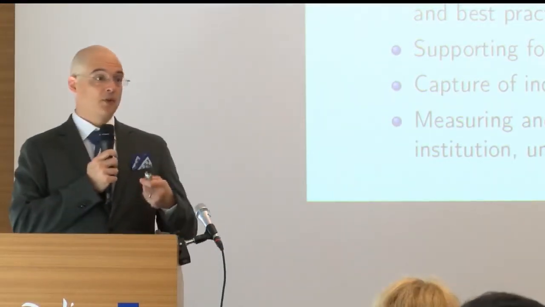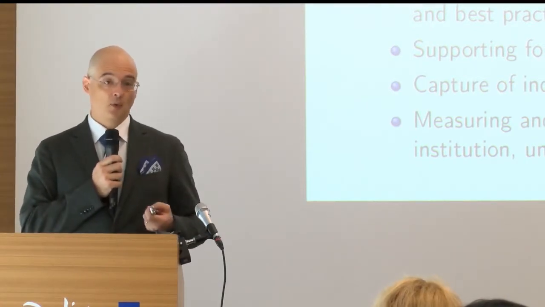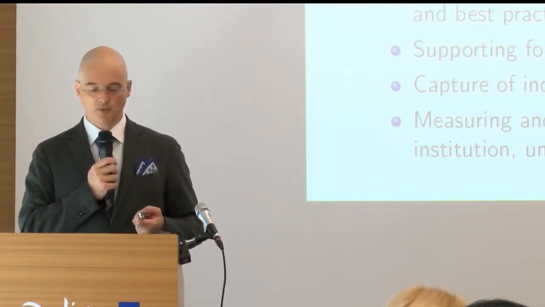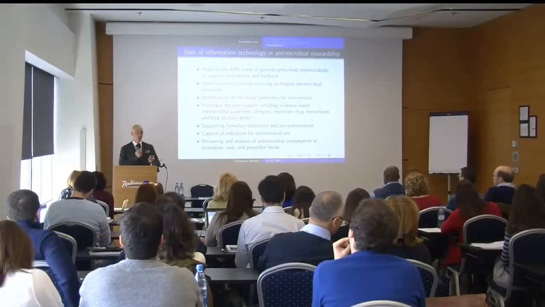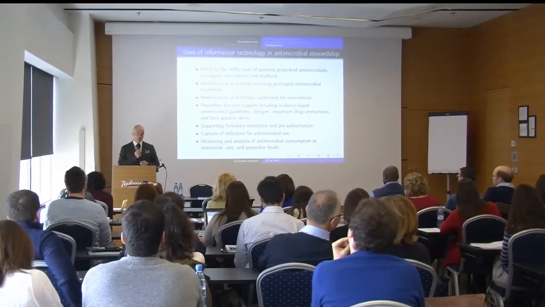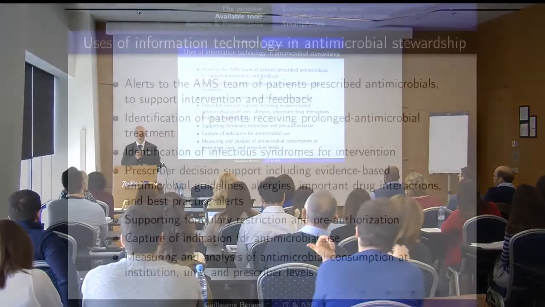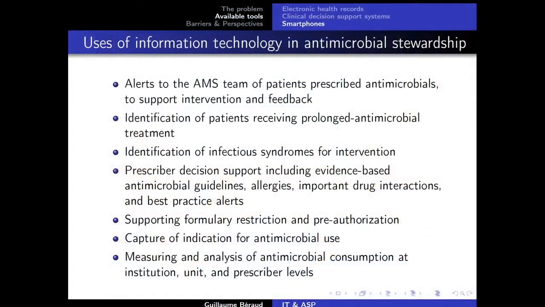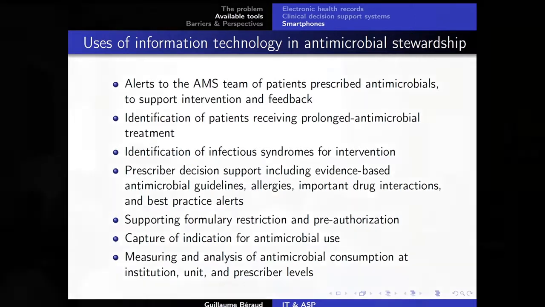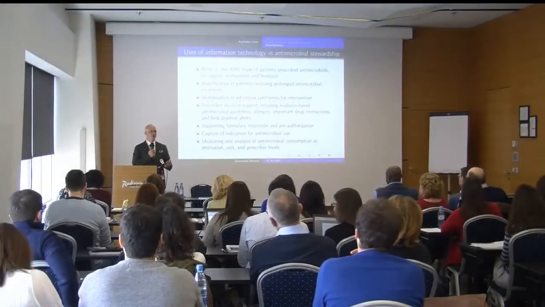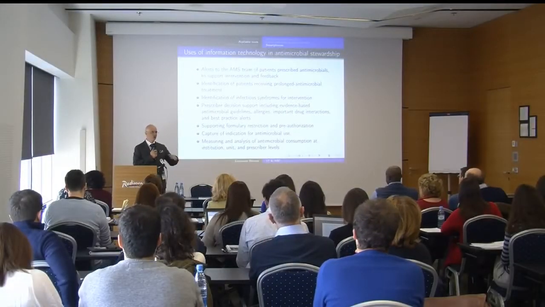Of course, we need to identify patients for that. The first thing we would like to identify is patients with a prolonged antimicrobial treatment, to see if we can do something. Of course, also to identify infected patients and infection syndromes, so we could set up an intervention. We like to help the prescriber with a decision support system according to guidelines and local guidelines. My situation in France, in Poitiers, is probably very different from your situation, and you shouldn't follow my way of prescribing if your bugs are completely different.